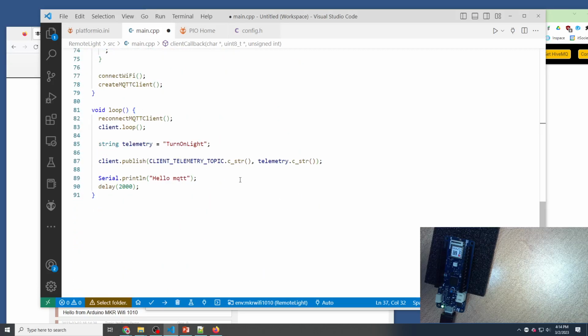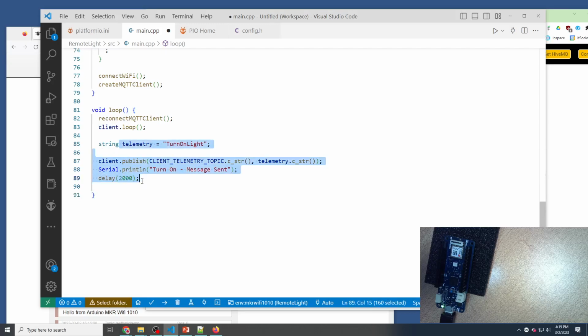Currently what we are doing is just sending turn on light, this publish. So let me do this, and after sending that message, I'm gonna say here turn on message sent. Okay, we wait 2 seconds and I will publish another message.